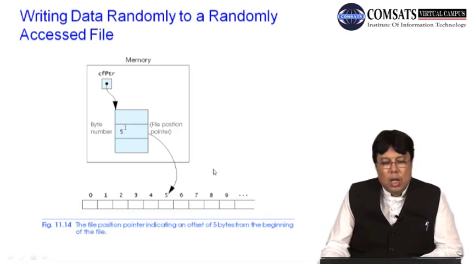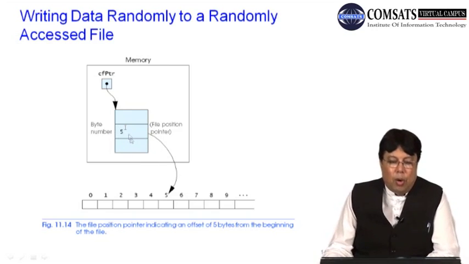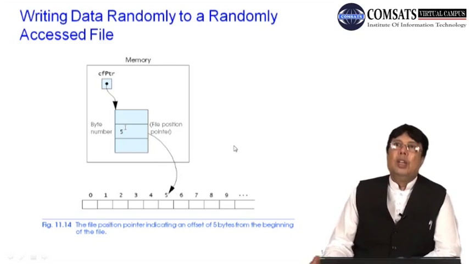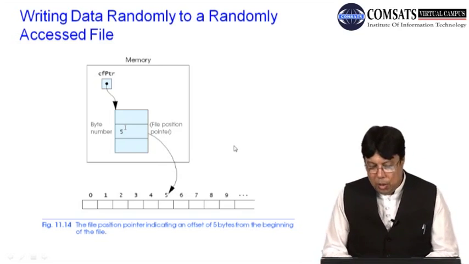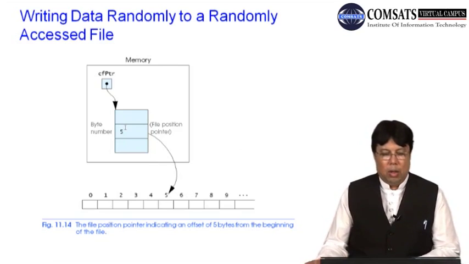And that helps us seek the position of any specified record in our file. So if we want to go to byte number 5 or record number 5, we can easily do it with the help of a very simple formula and find the position. With that, the seek pointer takes us to that particular record, and then we can carry out the updation of the data and perform the updation in the record.